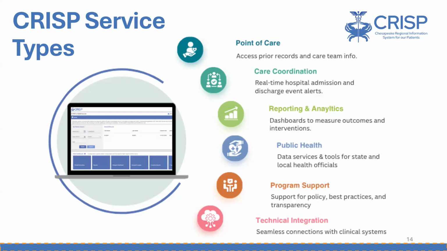The event notification system is the biggest part of that, our ENS system that provides alerts when patients are admitted or discharged, helping teams stay connected across settings. We also have a reporting and analytics team that help provide dashboards to measure outcomes and interventions. Program administration team that help to disseminate best practices and handle some of the admin for state programs, whether they be care quality programs or financial programs that organizations participate in.